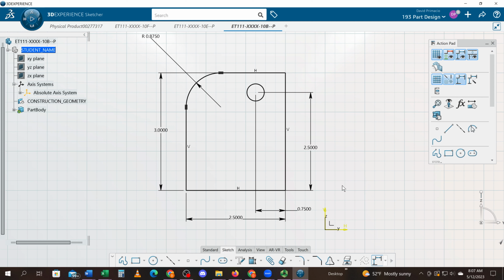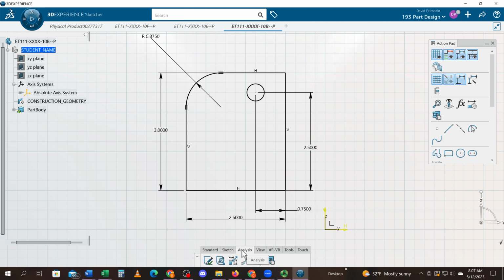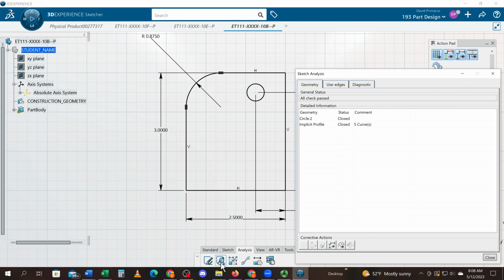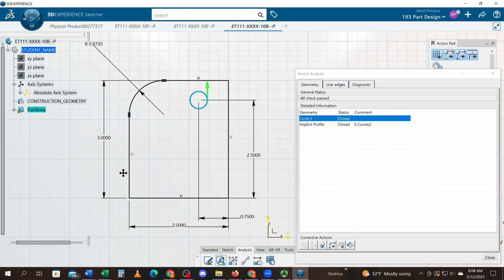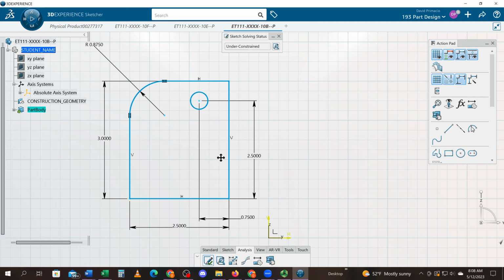All right, so I've got the dimensions located in the hole. I got this radius callout. I got the overall dimension. Why is it not green? Let's check this. We go to analysis and I select on this. I have a closed profile. That looks good. I have this closed profile. That's the circle. And I have this closed profile. That's the outside periphery. So why isn't it green? Let's check out this analysis here. It says it's under constrained. Why is it under constrained? Because I haven't established my datums. Where are my datums for this part?